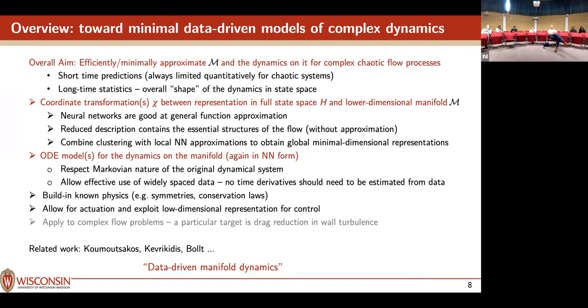So this is really data driven. This is not physics informed neural networks. This is data driven model. Okay. And then the last part is going to be on using these low dimensional representations for engineering purposes. For control purposes in our case. You know, we're certainly not the only group that's pursuing these kinds of things. There's some very famous Greeks doing this, as well as many other strong people. But the work that we're doing does have a particular flavor to it. Okay.